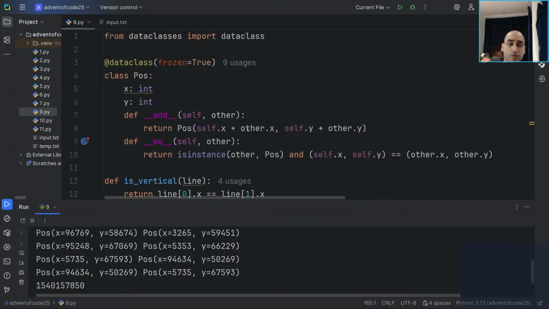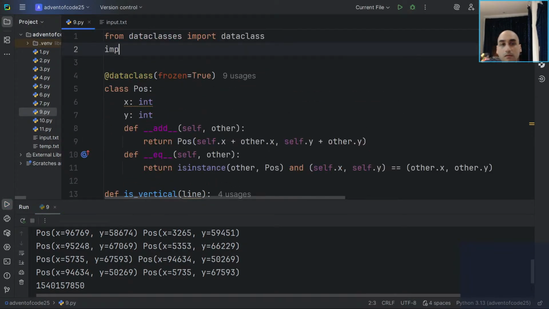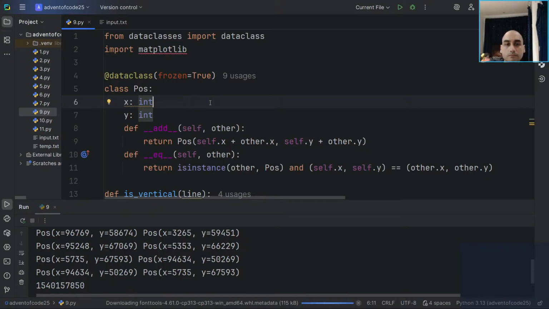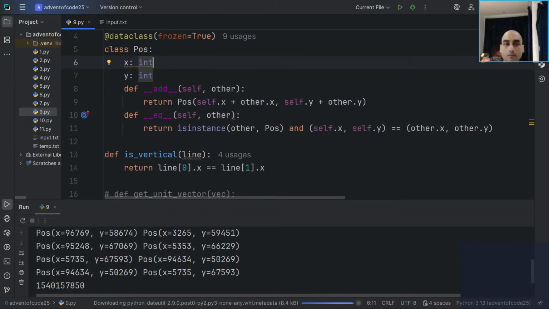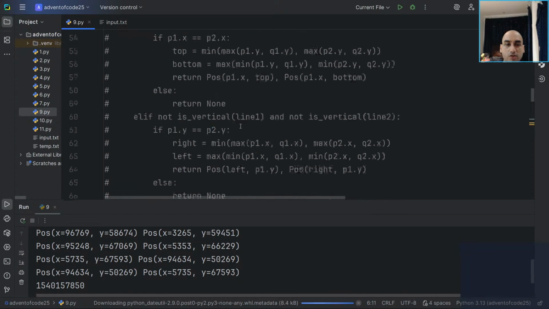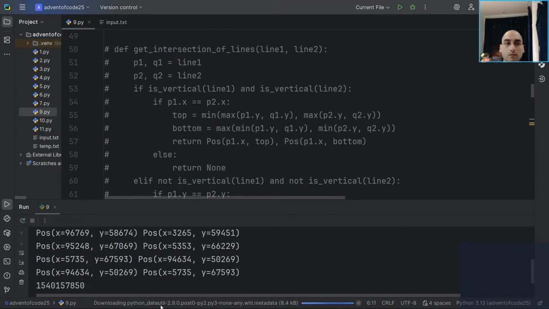Let's see, how quickly can I just boot up matplotlib? So for each edge, let me Google how to use matplotlib. Plot shape edges in matplotlib.